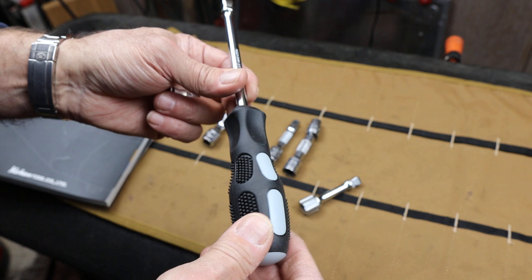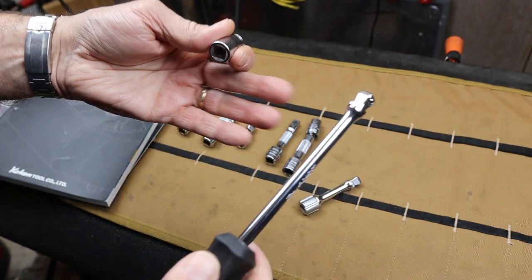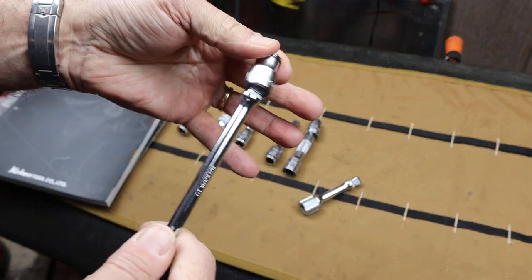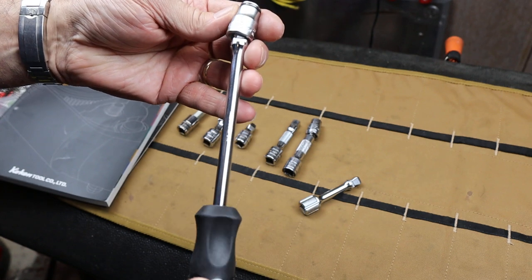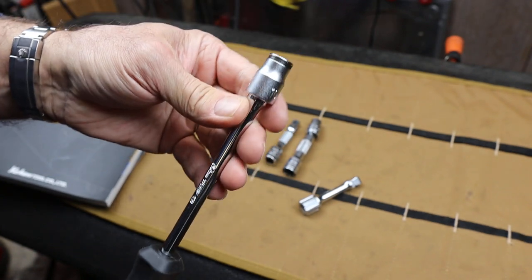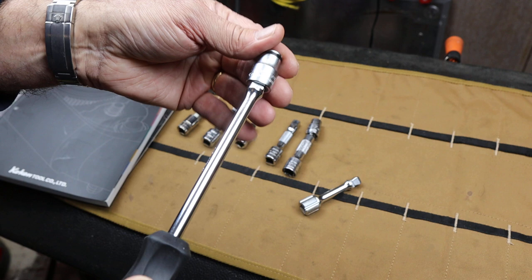It's kind of like an Instinct and maybe an old Snap-on combined screwdriver handle. On the front end you can see it looks odd like a wobble socket — that's because it is a wobble socket. You've got about 15 degrees and it's actually quite smooth. But you can push down on it and then lock it down.